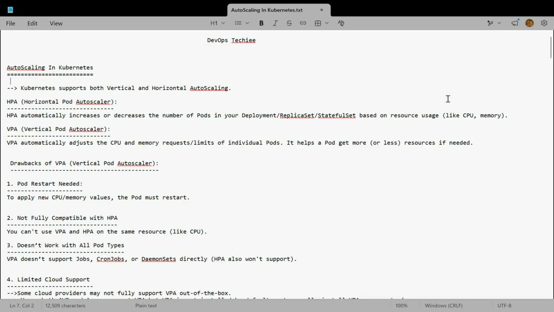So, as part of our daily discussions on DevOps, today I come up with one more important topic in Kubernetes, like auto scaling. The main benefit of Kubernetes compared to the rest is auto scaling. You can guess one more thing, self healing, right? One of the major advantages. So today I want to discuss this auto scaling.